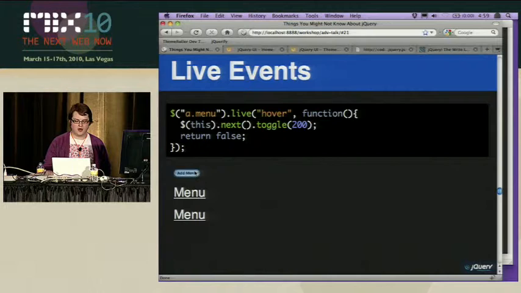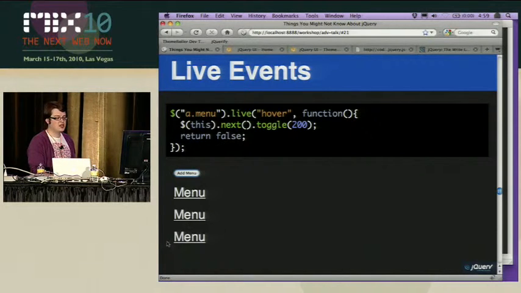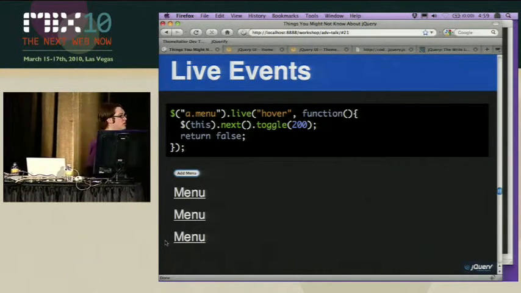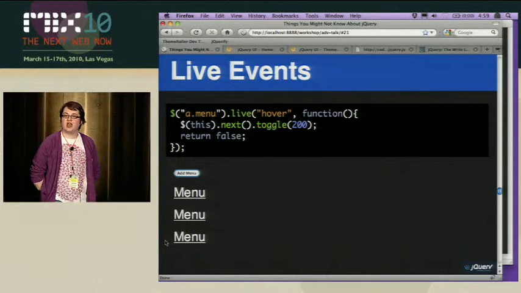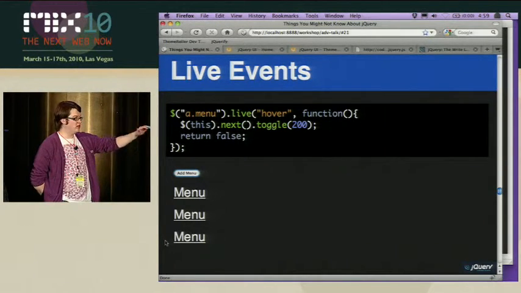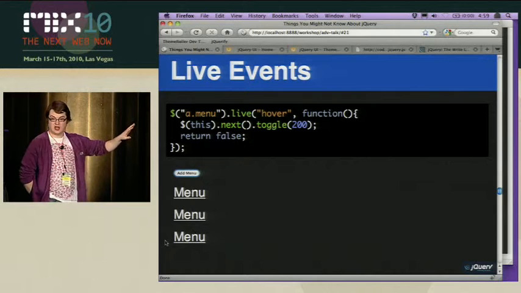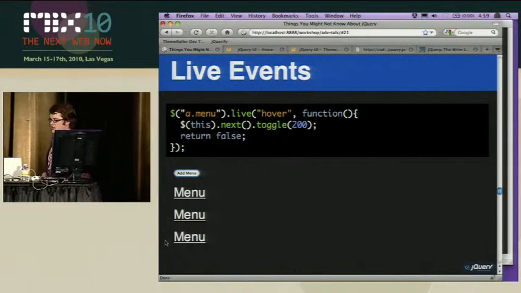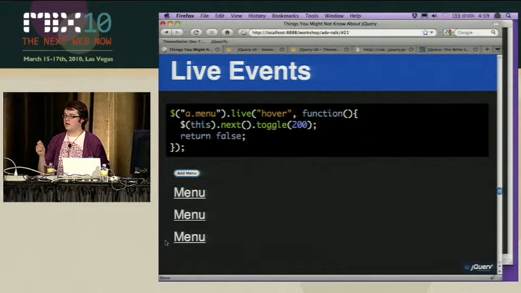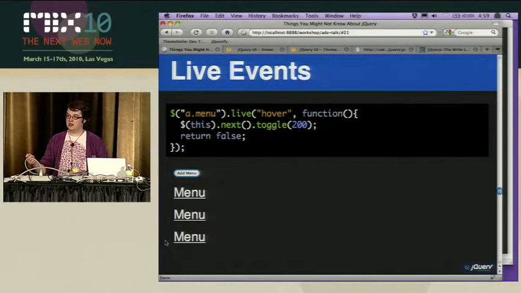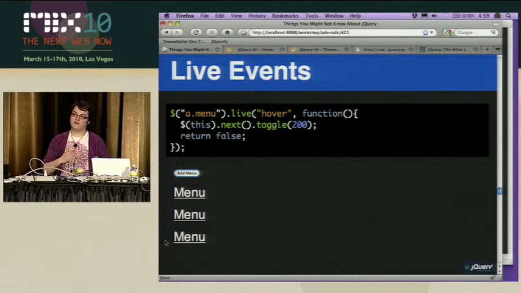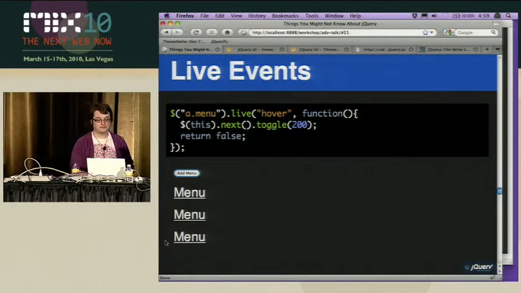But if we add in a new item, that item will also animate. That's really nice because we only have to attach this event to the page once, but we can continue to add new items at a later time, and it'll just be taken care of. So again, it's really the power of event delegation, that not only is it really, really fast, but it also saves you from having to rebind events later on in the page.